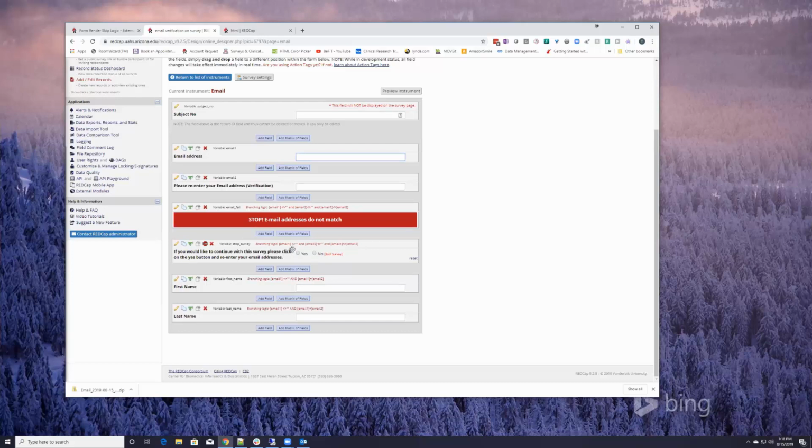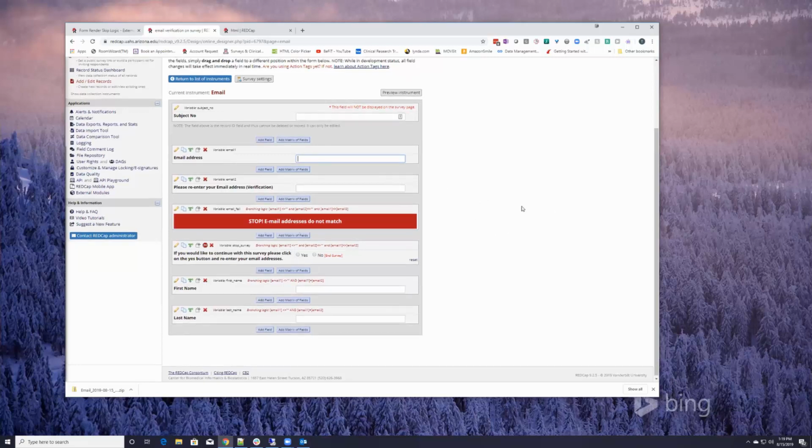the only way is to really drive it with branching logic. Putting the stop action here was just so people know that a stop action can exist within a survey. I took advantage of the process to toss that in there so you could see how it works. But other than that, everything would be handled by branching logic. You can't really progress and fill in the rest of these if these email addresses are not equal. And the pop-up box was just a flag to stop. So that's how REDCap would handle email verification on a survey.